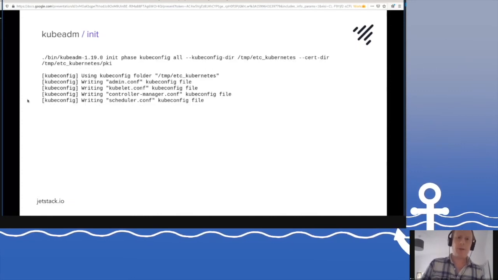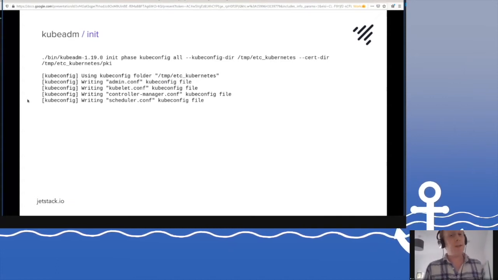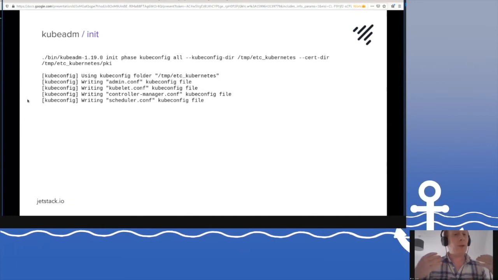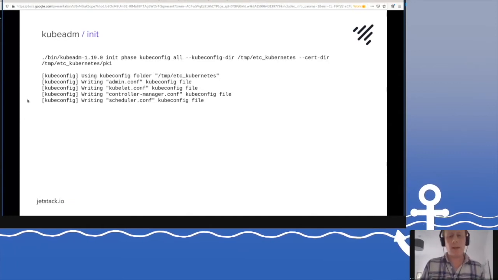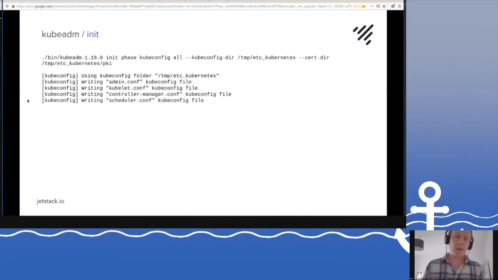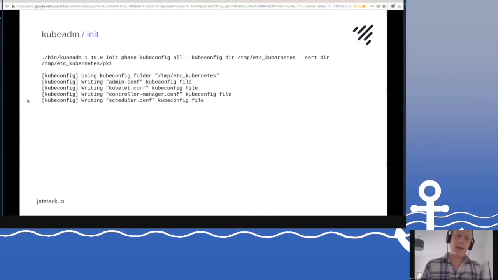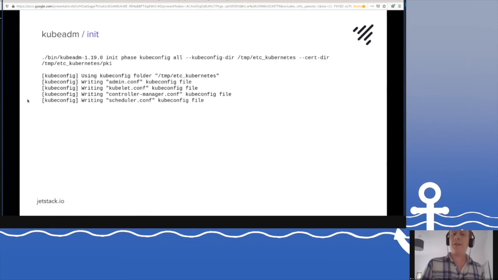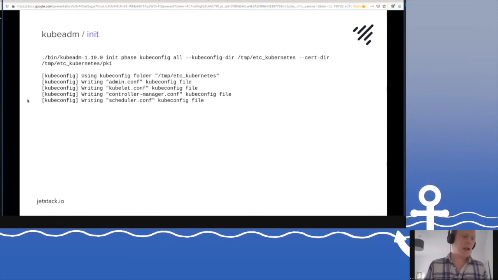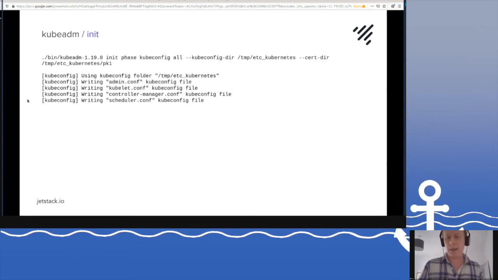for signing the client certificates used in the next phase, a phase called kubeconfig, which produces Kubernetes kubeconfig files so that the kubelet can connect to the API server, so the scheduler can connect to the API server, etc. The API server has this self-signed CA, and when the kubelet connects to it, it checks the presented client certificate and checks that it has been signed by the self-signed CA.